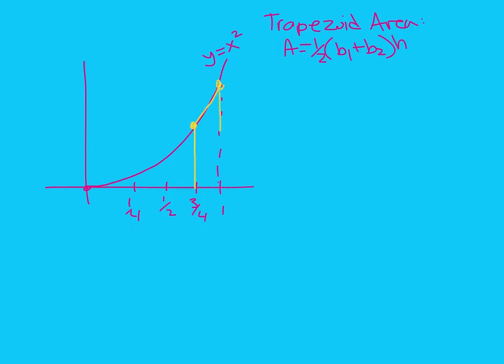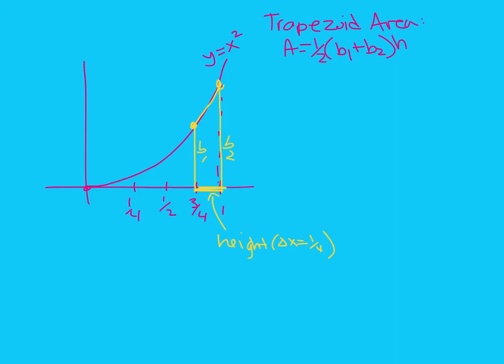So this is going to be one of my trapezoids. This right here is my height, which in this case is my delta x, and it's equal to 1/4. So that's my height. Keep in mind that the height is actually sideways on our trapezoids here. And these are base 1 and base 2. I think sometimes people, if they remember the trapezoid area, get a little mixed up since the height is sideways. Don't let that bother you.